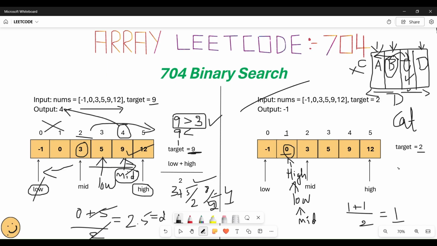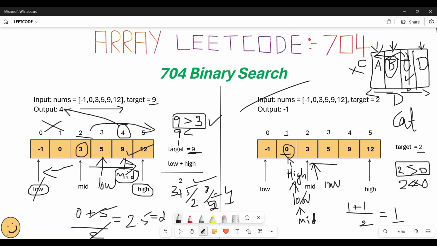So you will compare the relation, whether it is greater or smaller than the current element. Actually it is greater, right? It is not smaller, it is a greater element. So we will move the low to mid plus 1. Here the low will come, and here the search will end.